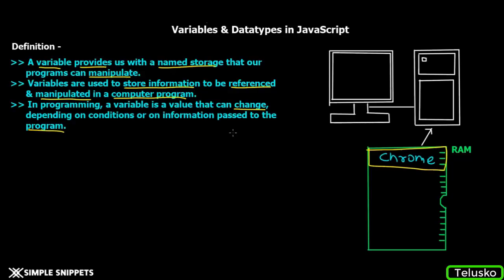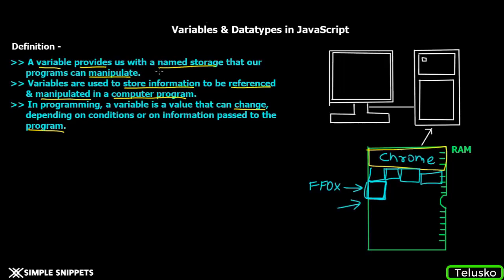Similarly, our JavaScript program, whenever it runs in the Chrome browser, is basically existing in the RAM, right? Our RAM is divided into small memory blocks, and each of these memory blocks has some hexadecimal or binary address, which is pretty weird and long, so you obviously cannot remember it as a human being. It's hexadecimal values like FF, 0x and something like that. So when you create a variable, you allocate some portion of the memory and you give it a name.